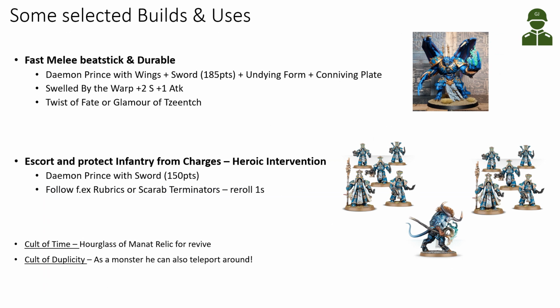So, some selected builds and uses for the Demon Prince. I think one of the uses, of course, is as a fast melee beat stick, and he's quite durable as well. So a Demon Prince with the wings and the sword and the Undying Form with a Conniving Plate, trait and the relic. He should have the spell Swelled by the Warp. He can take the spell Glamour of Change to give him -1 to be hit.